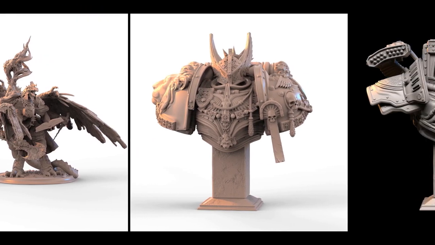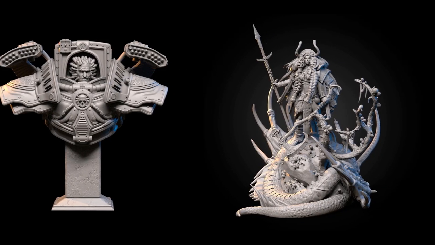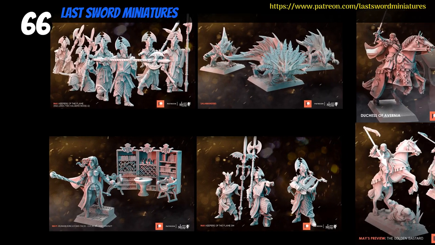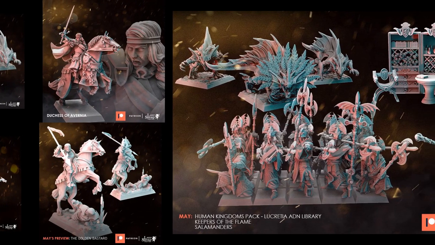Here is a Demon of Change from Alexei Konev, as well as a couple busts of Marines and a Dragon Hunter. Last Sword Miniatures has Lucretia and her library, Keepers of the Flame, and Salamanders.